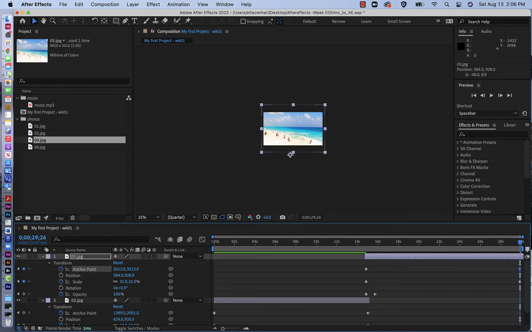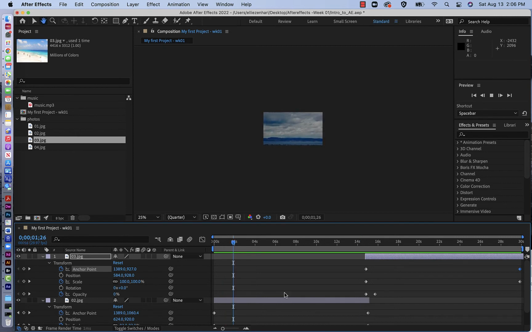This is where you can fine-tune your animation once you have your keyframes. It's a very smooth animation that happens when you change these two properties together, when you want to scale something down and make sure that the center of the picture is not jumping around.